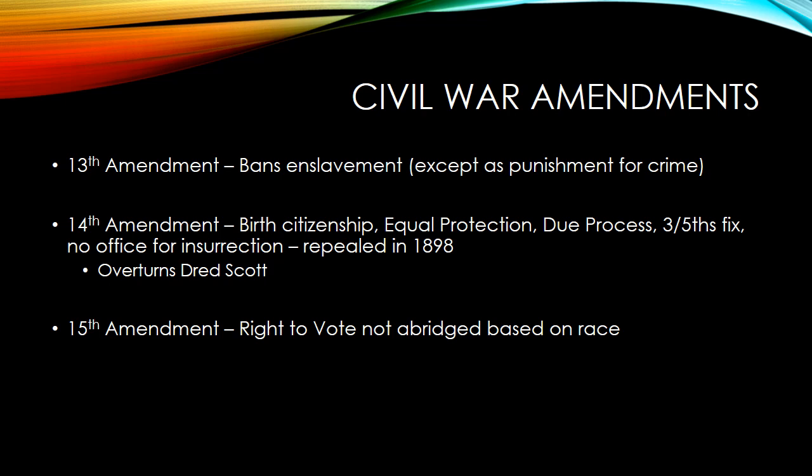And then we have the 15th Amendment. This says that the right to vote shall not be abridged based on race. So in short, we have the 13th banning slavery, the 14th meaning everyone born here is a citizen with equal rights, and the 15th saying that the right to vote is granted to everyone, no matter their race.